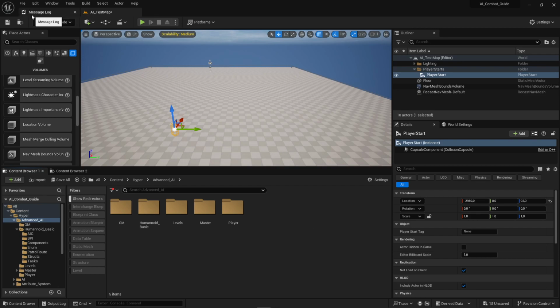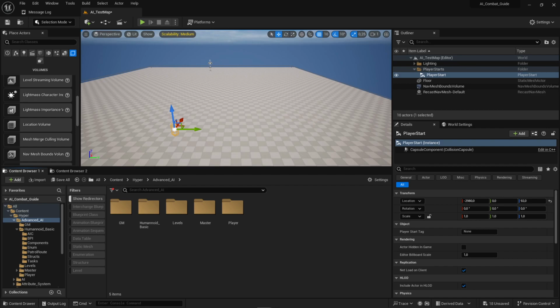But we will see on the fly how it will go. Okay, so what did we do? We have that, we have that, we have that. I'm thinking that I don't forget anything. We have the map, we have the game modes.